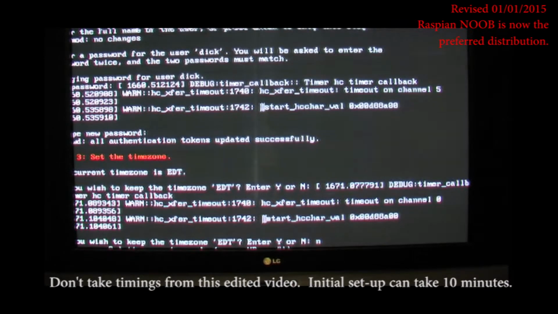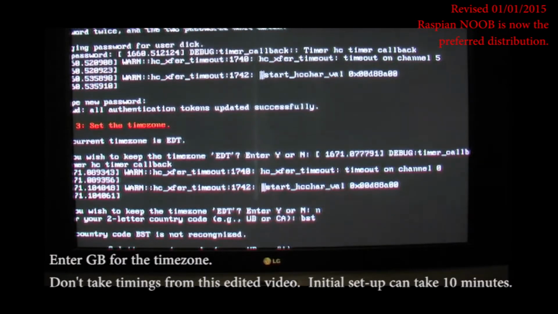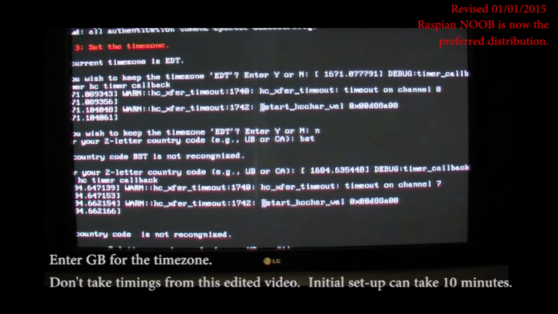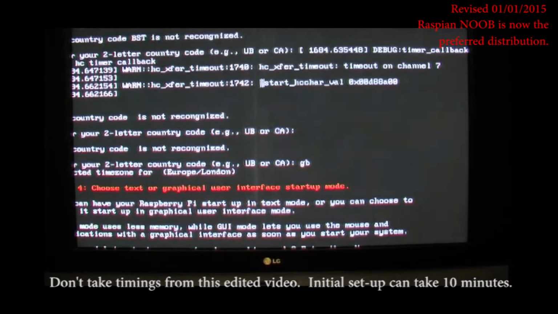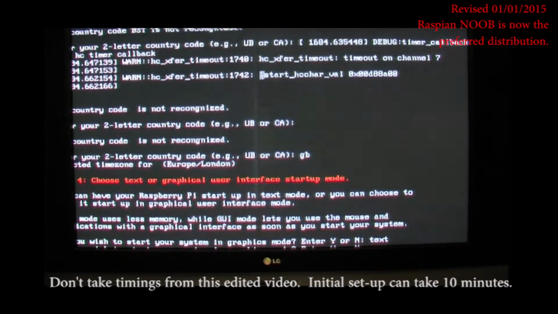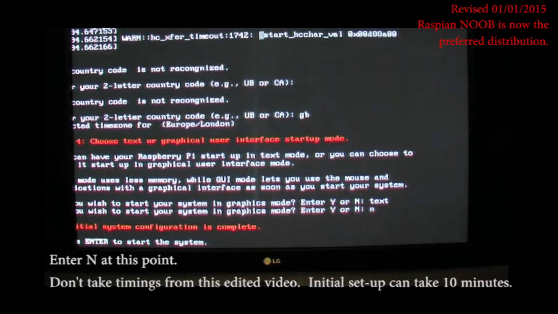Then it asks for the time zone. Being American in origin, Fedora defaults to EDT, Eastern Daylight Time. As I can't see the text correctly on the screen, I'm just going to press enter for the moment. We can change this later. Next, you're offered the option of starting the system in text or graphical mode. A good deal of these early lessons do not require graphics, so N for the time being. None of the options are binding, and all of them can be changed later. Finally, it says click to enter and start the system.